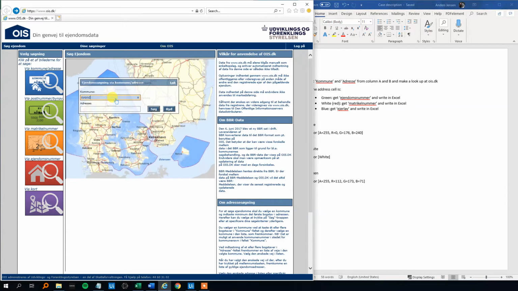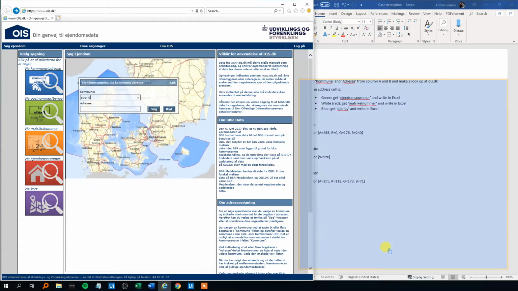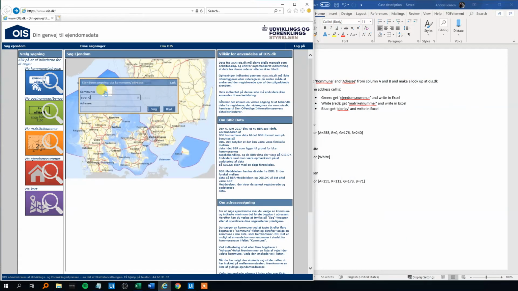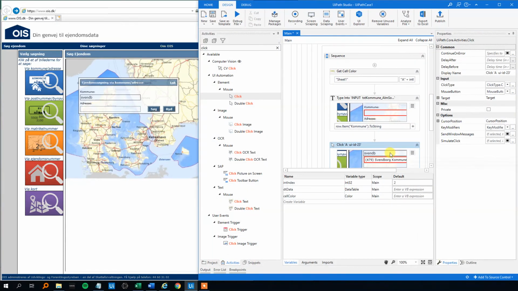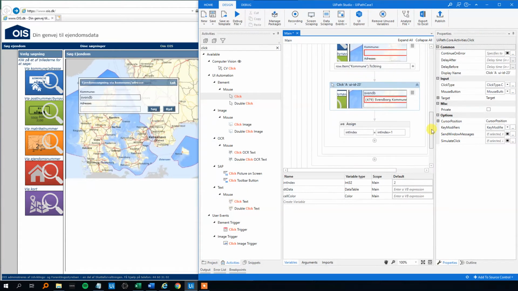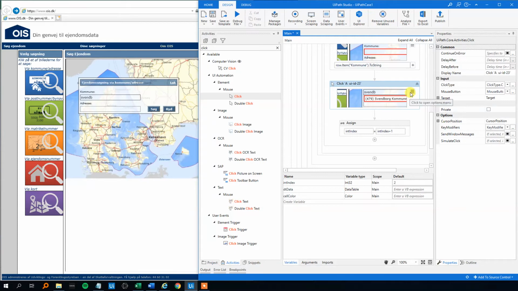That's the delay of 3 seconds. You can see it here. It's delaying. You cannot see it, but it's counting down outside the window, 3 seconds. So click F2, then we will write, and you can see it comes here. And then whenever it's ready, we click here, Svendborg Kommune, and so that's how we target this suggestion.